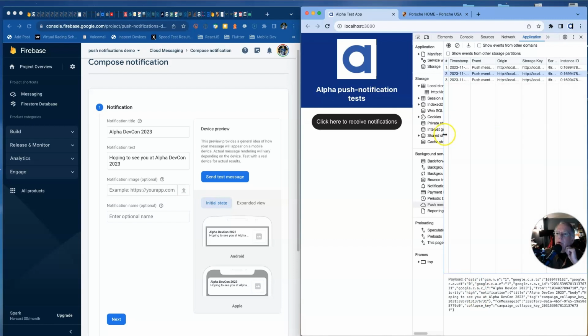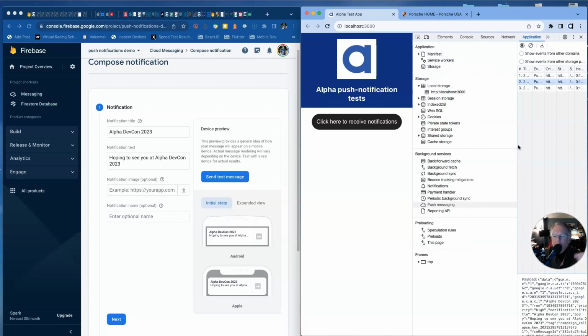Now what we have to do from here is that token has to be stored server side. And these would be people that wanted to receive notifications. And you can also subscribe to topics. So people that want to subscribe to any given topic, that token is stored again in a database server side, where you can push notifications out to specific topics. And this is all handled, again, through Firebase messaging.